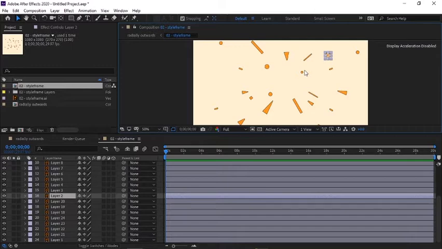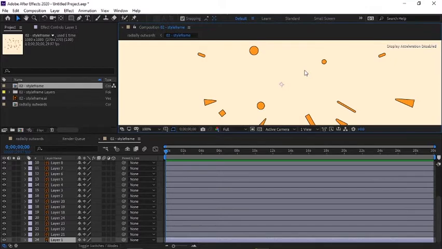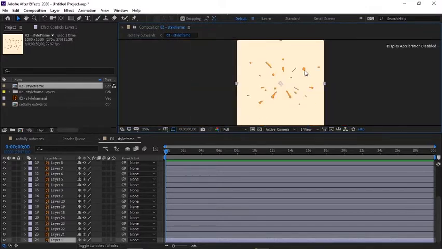Another reason why this is not the best is that it can also be very inaccurate. For example, you want to ensure that the particular shape layers are moving at a proper angle, in which it makes sense for them to move.